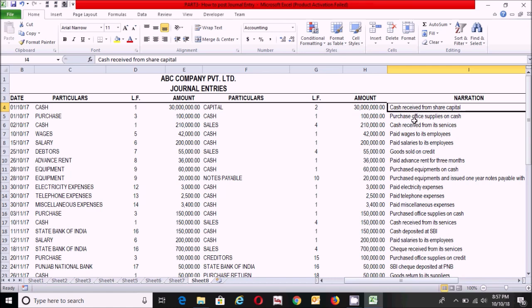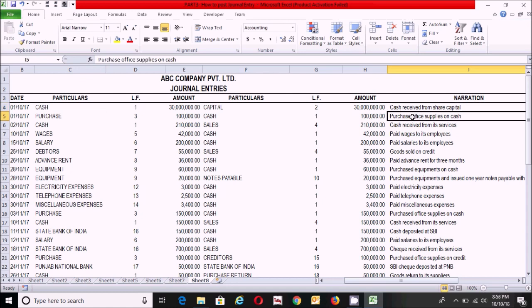You can write it simply by clicking here and writing the head name narration, and write the description of each transaction. Suppose here I have written the sentence cash received from share capital as the narration of the first transaction.